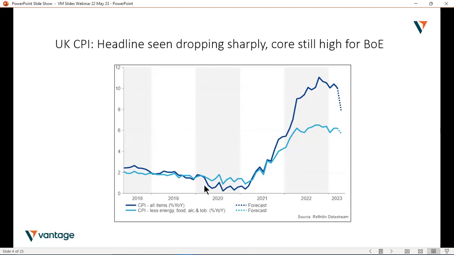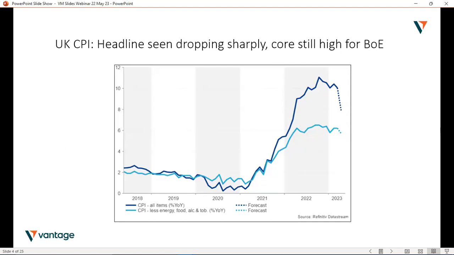And you can see the chart here with the core, that's the light blue line, and then the thick dark blue line falling quite sharply now. As for the Bank of England, a 25 basis point hike is priced in, I think around a 75, 76% chance of that. So around 19 basis points priced in. As I mentioned, actually, there is another CPI report and also further jobs data before the June Bank of England meeting. So just bear that in mind.